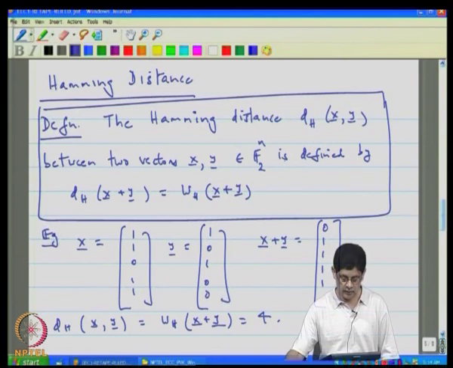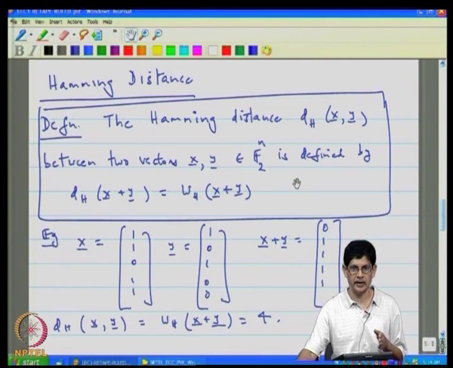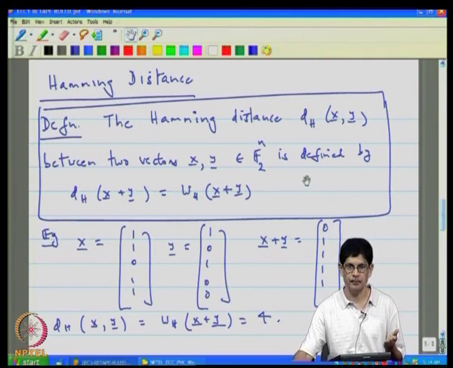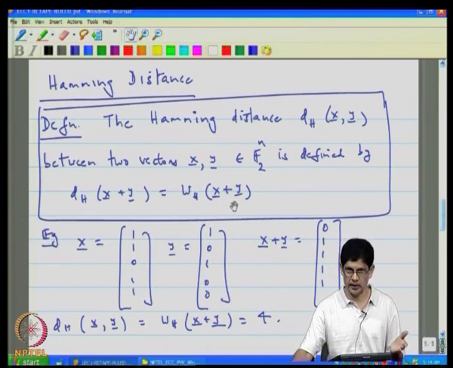Okay. So, the next concept is that of Hamming distance, and the Hamming distance, if you have two vectors x and y, and both let us say are binary vectors having the same number of components, then the Hamming distance between them is, formally speaking, the Hamming weight of their sum, but most people think of it as simply saying the Hamming distance between x and y is simply the number of components in which they actually differ, because that will end up being the Hamming weight of x plus y, because Hamming weight of x plus y counts the number of non-zero symbols in x plus y, and that is precisely the symbols corresponding to locations where x and y disagree.